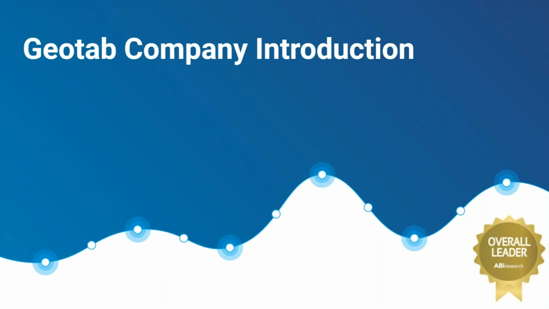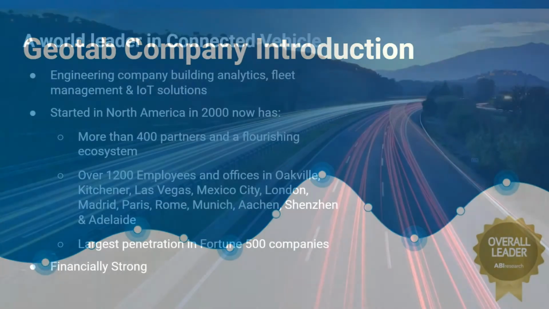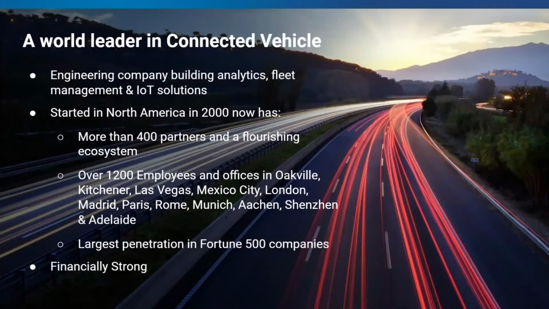So a bit about Geotab. For those of you for whom this might be the first time, we are an engineering company, working heavily with data. We've been around for about 20 years now. We started in the early 2000s in North America, so fairly small, but in the last 20 years, we've grown quite big. We have over 1,000 employees with a strong presence in North America through Canada, US, and Mexico. You'll find that we have offices in some of the most major Western European cities, and currently a growing presence in China and Australia. We also have the largest penetration in the Fortune 500 companies and are very financially strong.